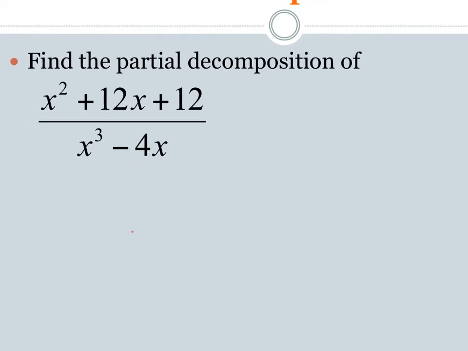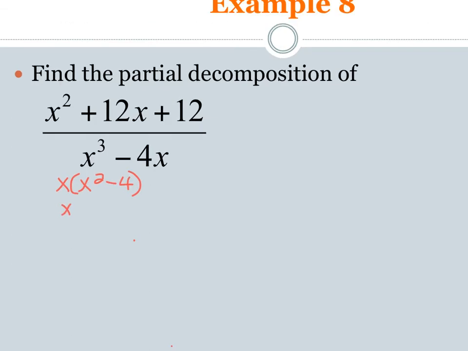All right. So this is two things in one, kind of. One, it's not factored yet. How would I factor x to the third minus 4x? Take out an x, and I get x times x squared minus 4. Is that factored completely? No. X, and then difference of two squares, right? X plus 2 and x minus 2.